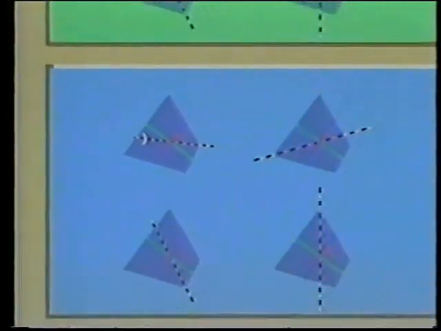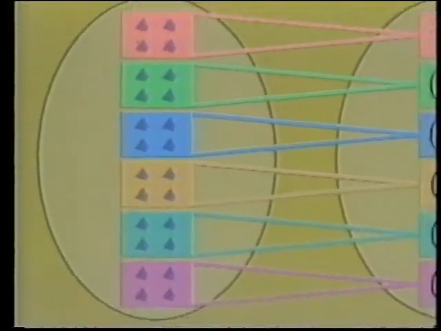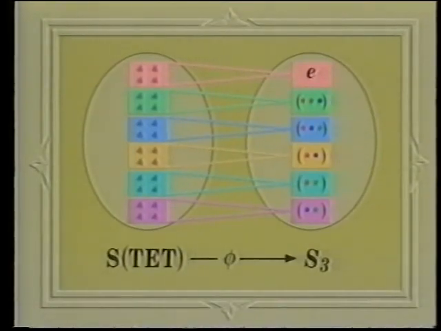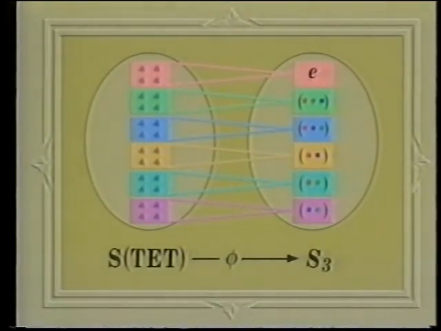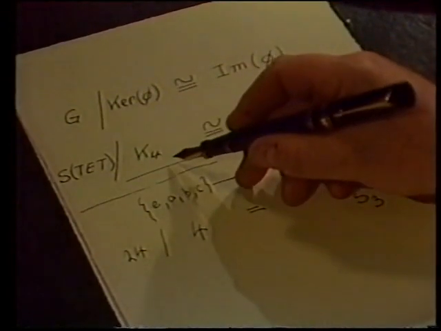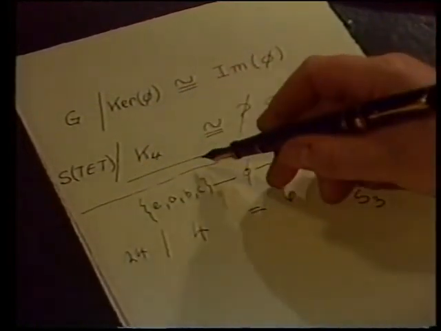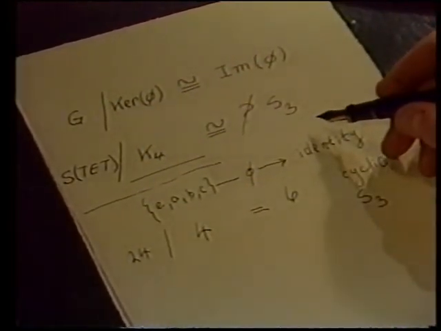And if we checked all 24 symmetries, they'd clump together into six blocks of 4. Symmetries in the same block correspond to the same permutation in S3, and symmetries in different blocks to different permutations in S3. So this mapping is the homomorphism, and its image is the whole of S3. Right. Now we've constructed a homomorphism phi with this as its kernel and with S3 as its image. So this quotient group is isomorphic to S3.